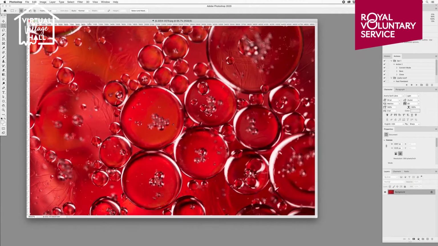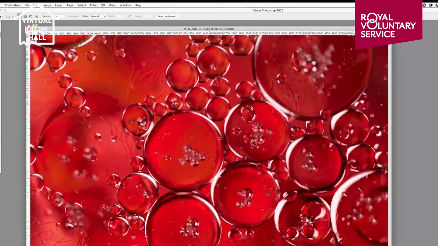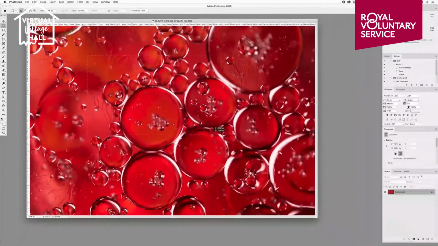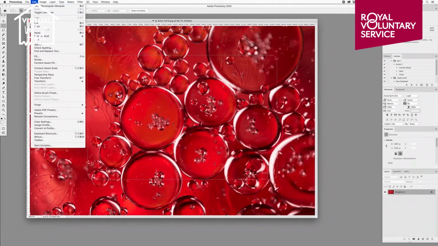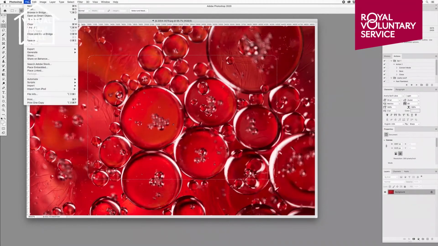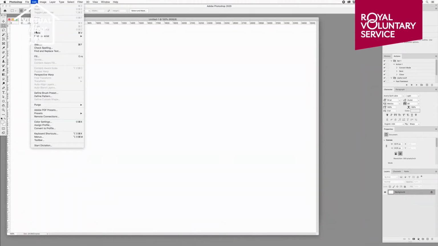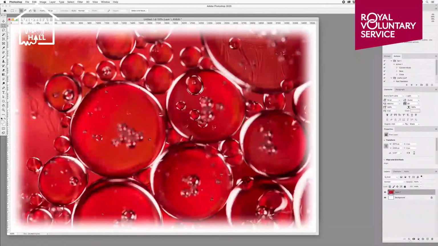Normally when you create a selection, the edge is hard. However, if I was to set the feather to a high value, say 50, draw a selection, you'll see it's not quite so sharp now. The corners are rounded. When I copy, create a new document, and then paste, it's created a very soft feathered edge around the area that I've pasted into this new document.